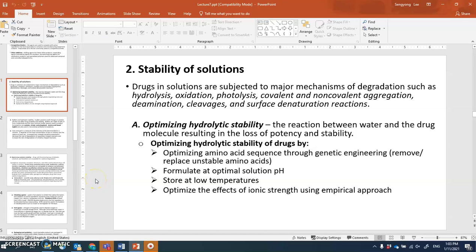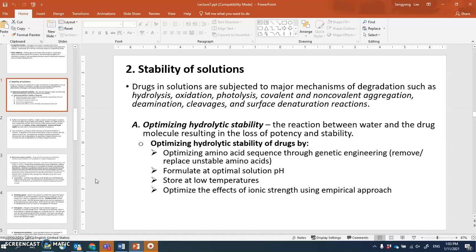Okay, so we talked about various components of the drug formulation and how they will stabilize your drug. The overall goal is to increase the stability of your API molecule before your drug is injected to a patient. That's why you have to formulate, and that's why you have to add those different components in your formulations to extend the stability of your drug. It's the same topic, but let's talk about this in terms of how we increase or optimize the stability of your drug.